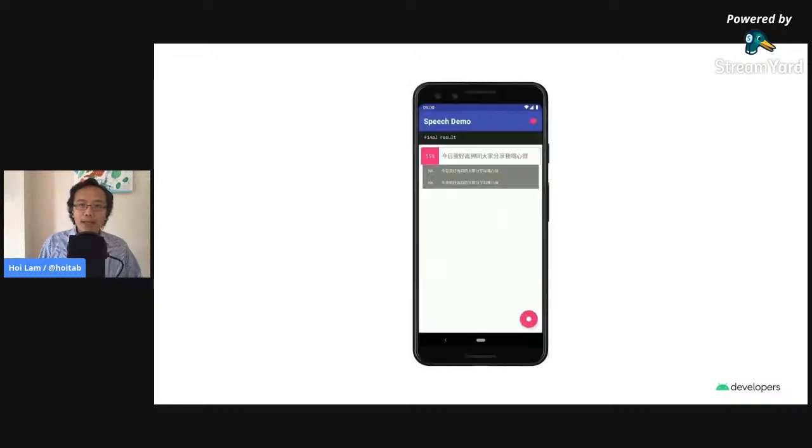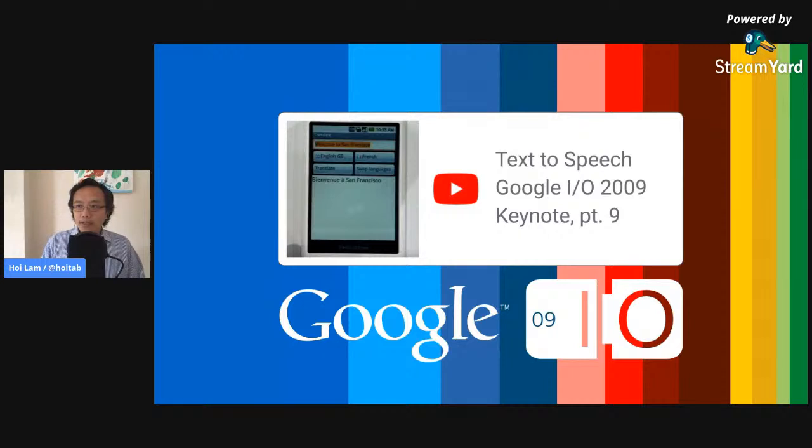Next, the Android platform. So I'm sure that a lot of you watched I/O last year, where I demonstrated this particular demo on stage, where I said in my native Cantonese, I'm from Hong Kong, that I'm really happy to be here talking to all of you in Cantonese. And the machine was able to, or my phone was able to, read it back to me. And just to highlight that this is not something that's new. This is something that we introduced a long time ago. In fact, the text-to-speech functionality we launched back in 2009, so that's more than 10 years ago.